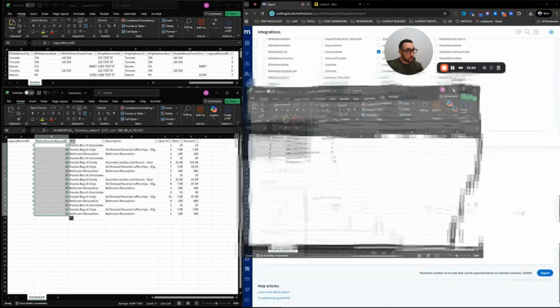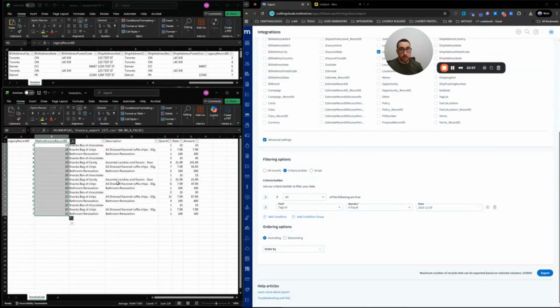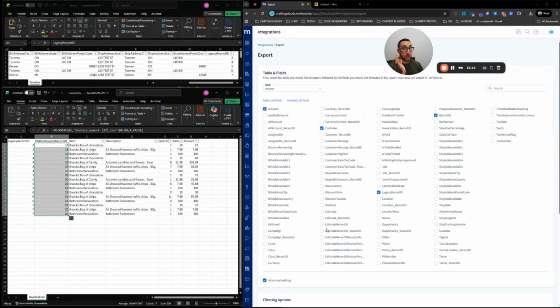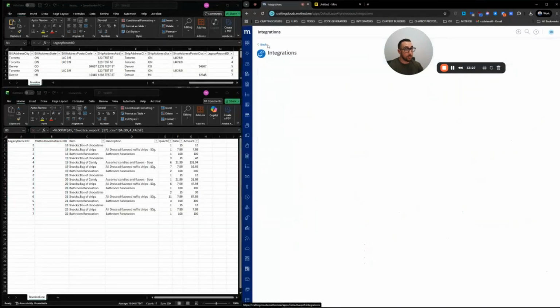Okay. Now let's go ahead and save this. Another best practice is to always save your Excel spreadsheet as CSV, especially if you have formula functions like this. We're going to try this right now because I'm actually not sure. We're going to try importing this and see if it actually picks up the function instead of the value itself, which we do need, the value. Okay. So I'm going to hit enter and let's give this a shot.